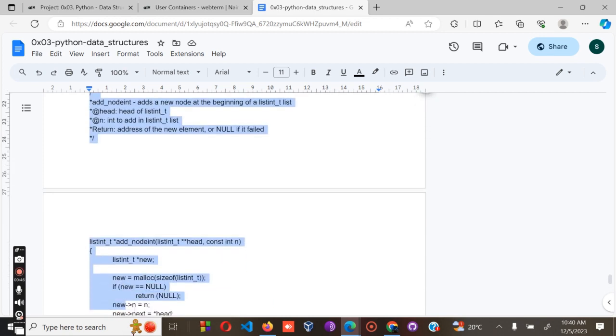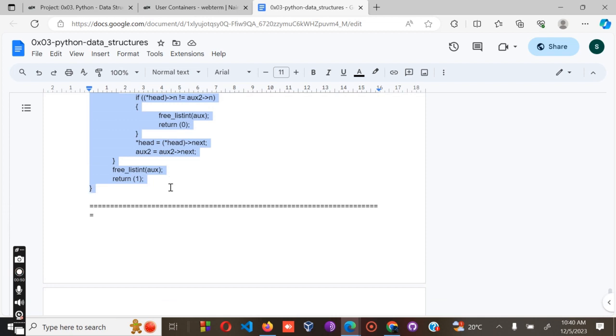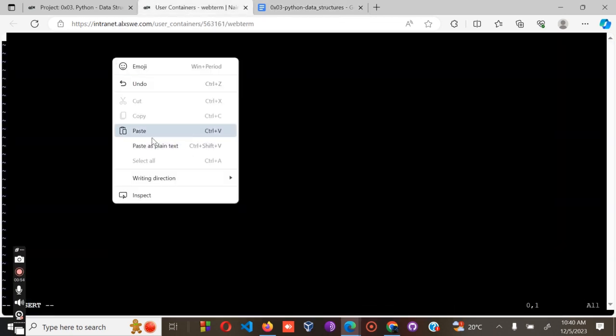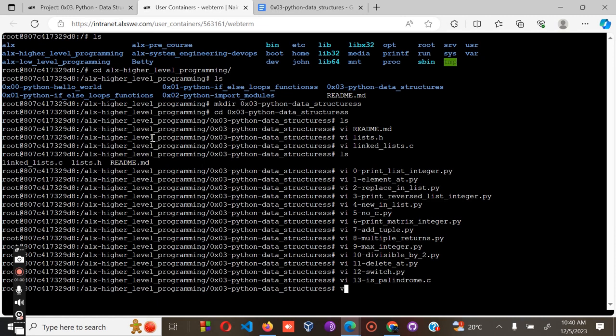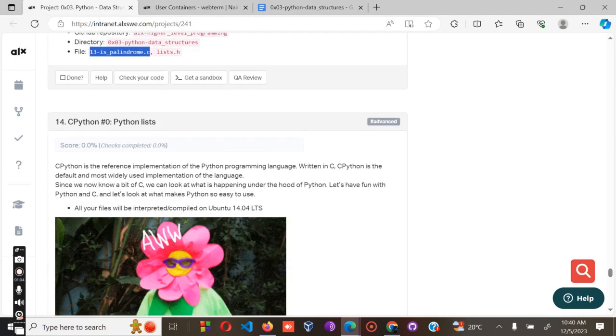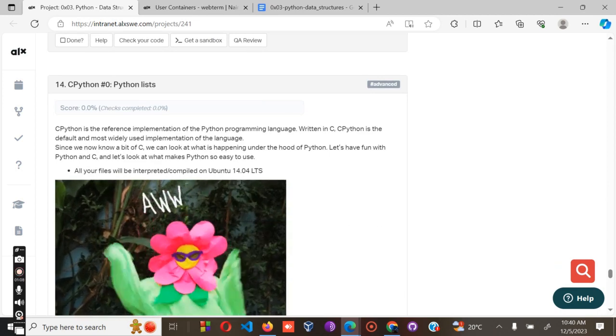Let's see. So copy this up to there. Paste. Escape, Q. Then for the advanced question, we have Python lists.